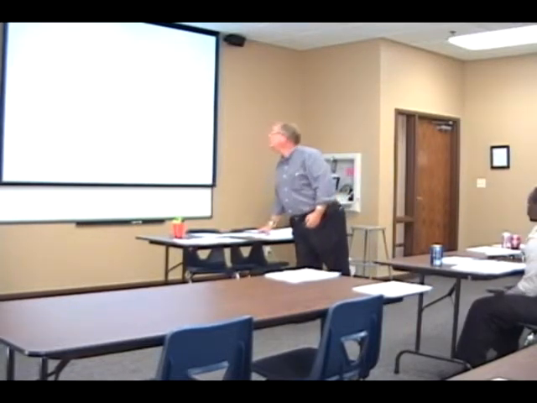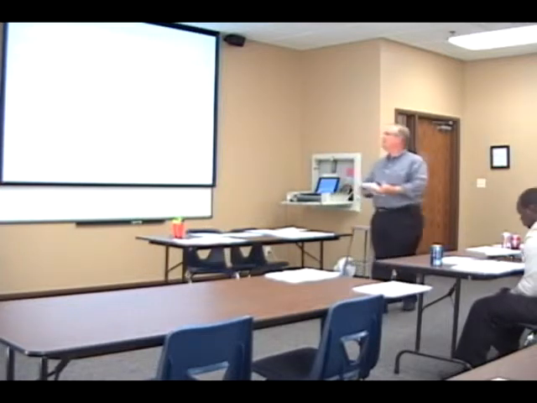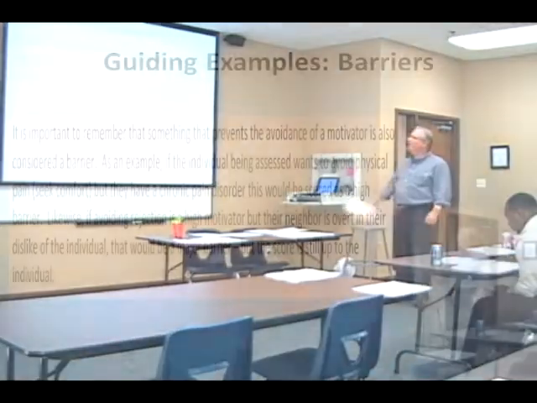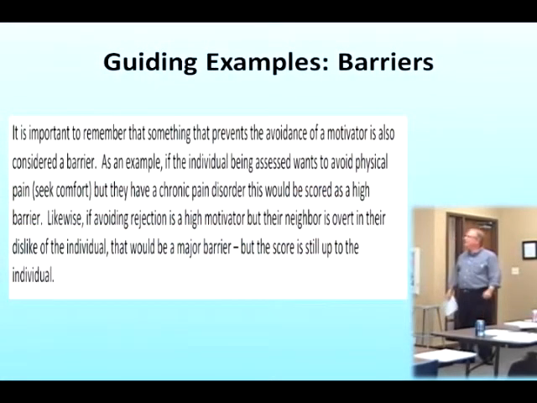Well, then it's time for us to look at the barriers. And I just want to share this with you before we go on with the specific examples of the barriers. It is important to remember that something that prevents the avoidance of a motivator is also a barrier. So anything that stands in the way of escaping from something you don't want to be a part of is considered a barrier. Think of a house on fire, and you're trying to run to get out of the house, and the door is locked. That's a barrier, because you're trying to avoid something. So that serves as a barrier too. Does that make sense? All right?